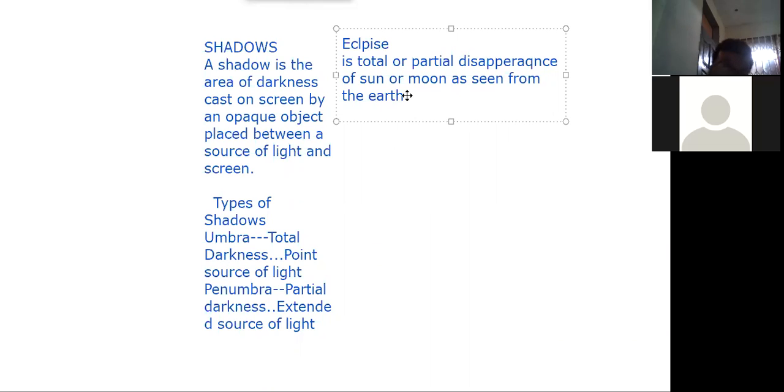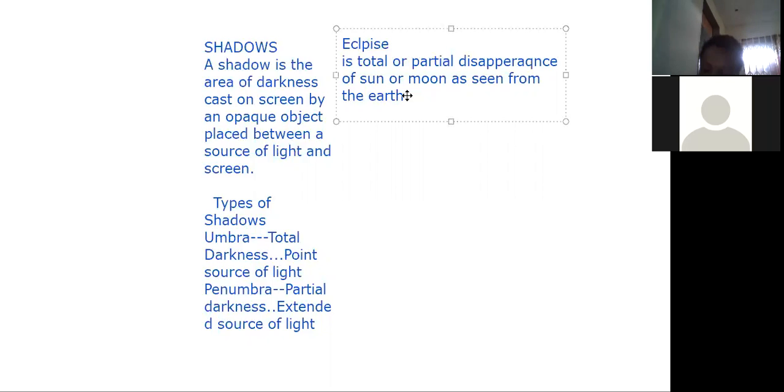So it's a type of solar eclipse that occurs when the moon is positioned further away from the earth and the umbra does not fall on the earth. Because the moon is further away, the earth really doesn't experience total darkness as it would have if the moon was closer. And so though an eclipse will occur, we might not experience full total darkness, or we might not even experience that there's darkness.